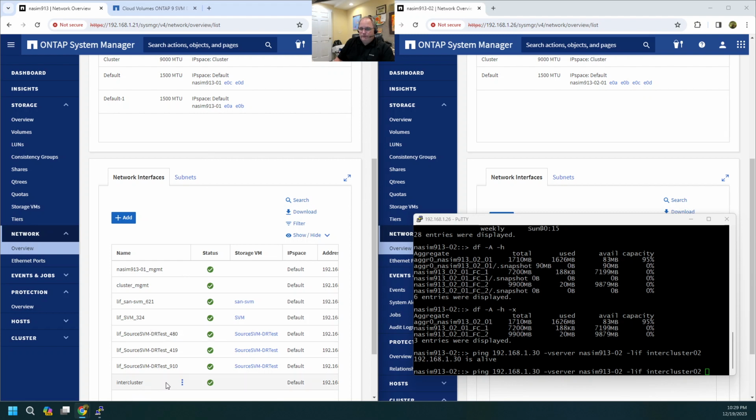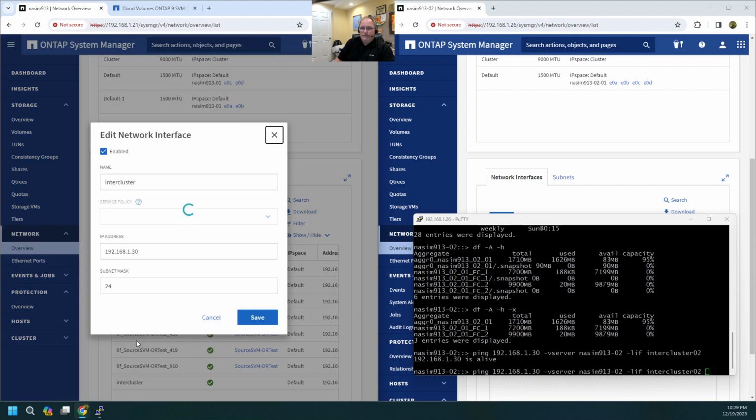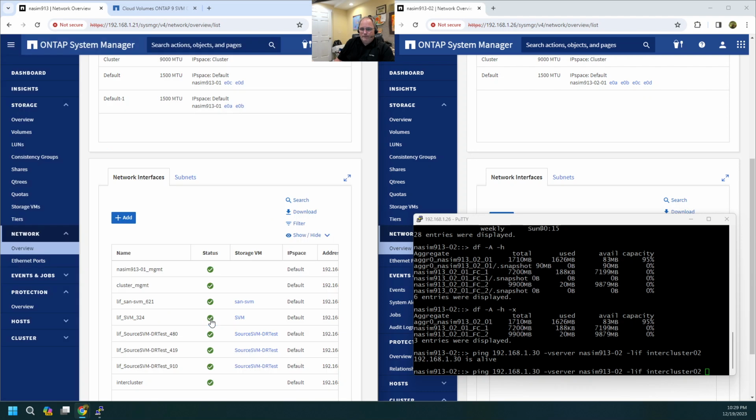So inter cluster, let's edit it. Come on. I don't know why it won't let me see the port it's on. Let's migrate it.